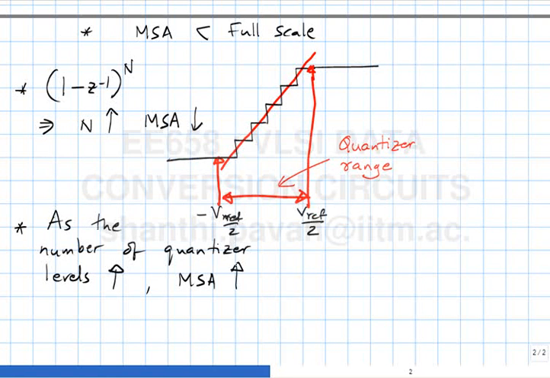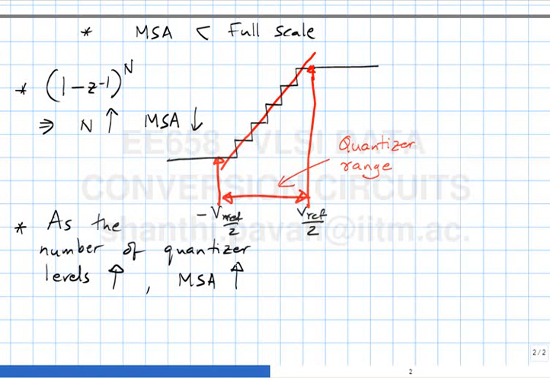Even though the noise transfer function remains the same, the amplification factor with which the quantization noise gets amplified will remain the same. However, the amplitude of the noise has gone down by a factor of 2 if I double the number of levels. Because the quantization noise has gone down, I can push up my input closer to the full scale before the quantizer will saturate. And by the same logic, if I have a coarser quantizer, in other words, if the number of quantizer levels within the full scale decreases, then the maximum stable amplitude will fall down.